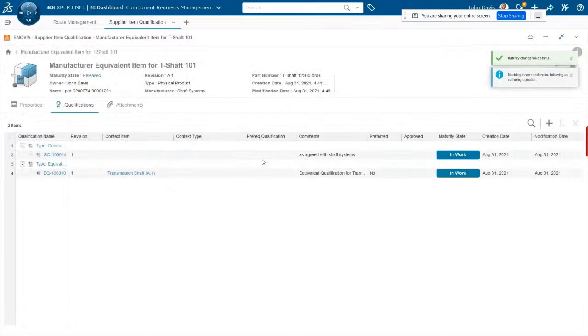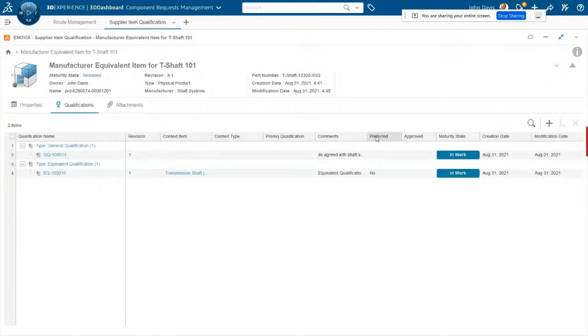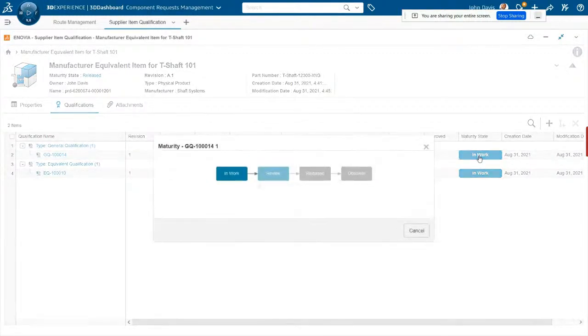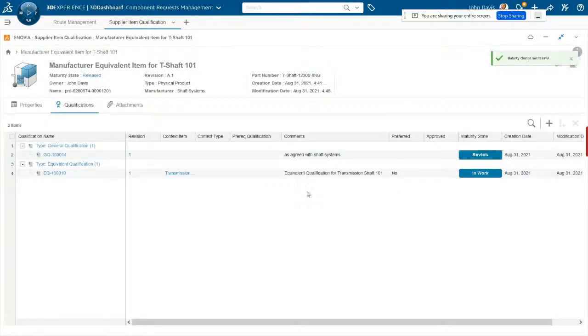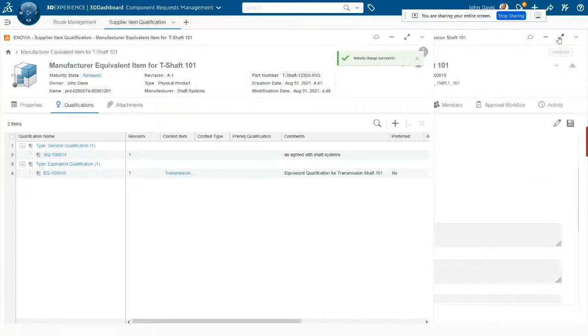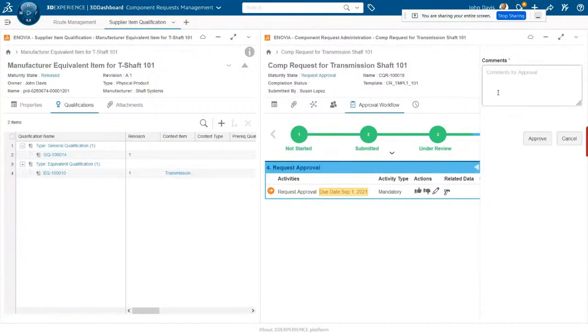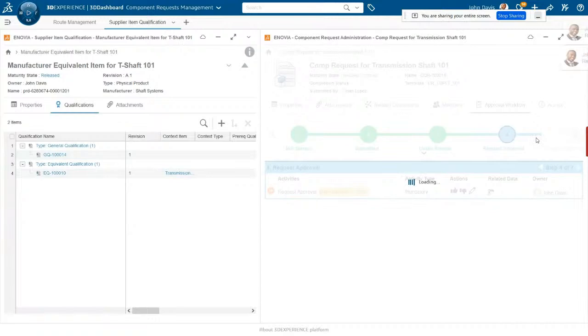So at this moment we can release the MEI itself, since we have completed the definition of the qualifications, and now a qualification process can start. Okay, so we have a qualification, now let's put it into review, because we need the users or the teams who are involved in these qualifications to start looking into the usage of the MEI based on this qualification. And let's assume now that the teams, let's say quality teams, have been involved here, and we are informing everyone that these qualifications have been created.